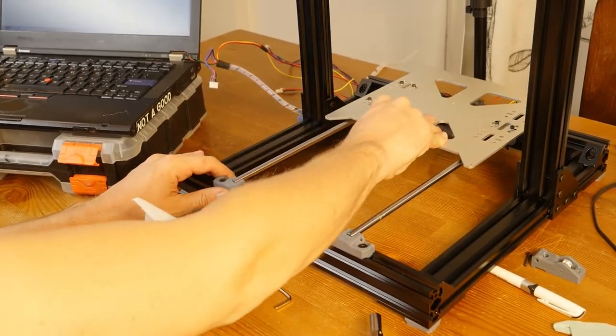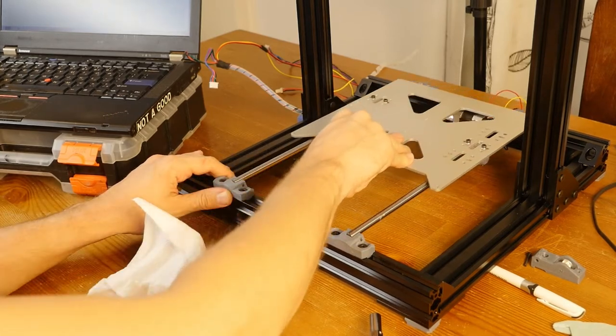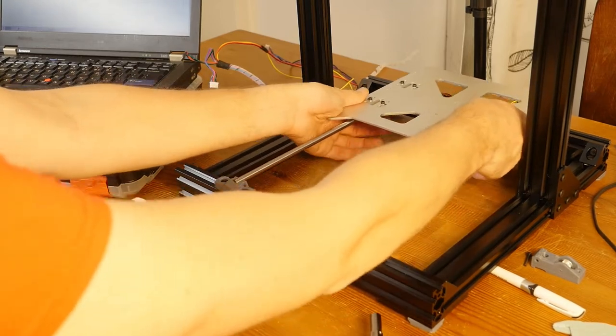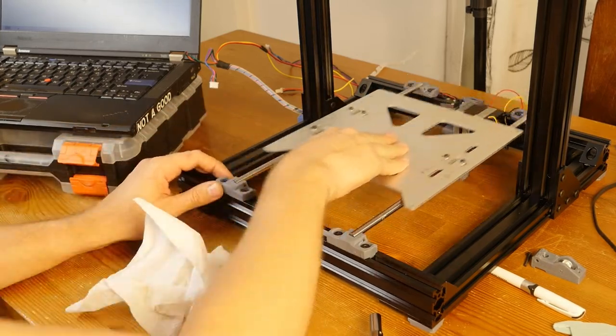Yeah, I'm guessing it's gonna take a little bit of time before this thing stops making noise. Just grease needs to work itself in a bit.